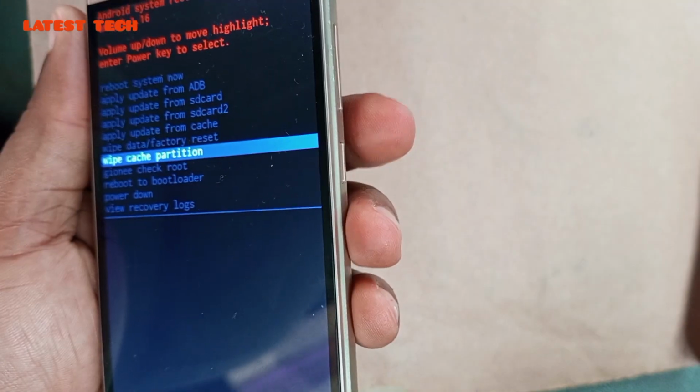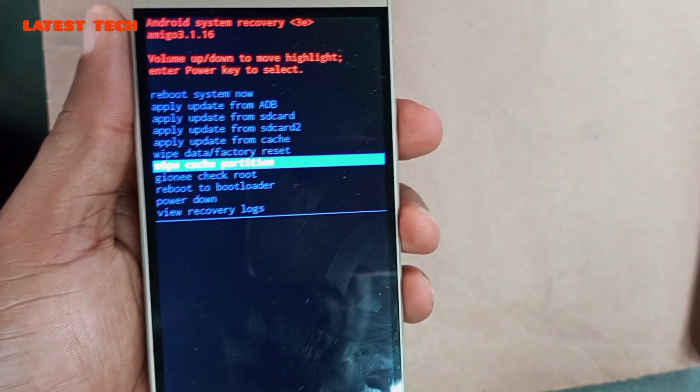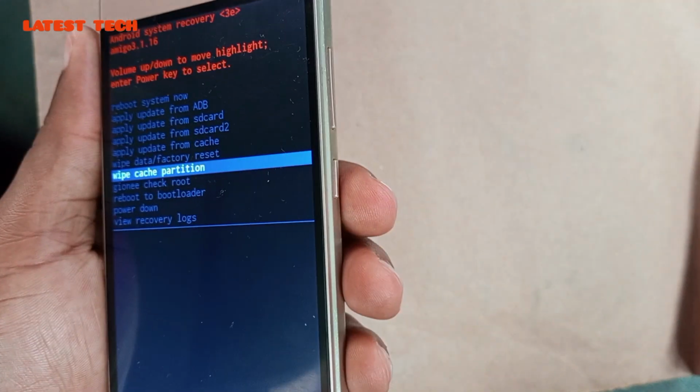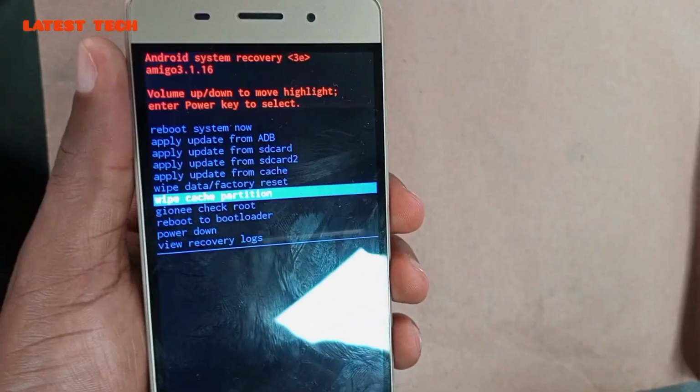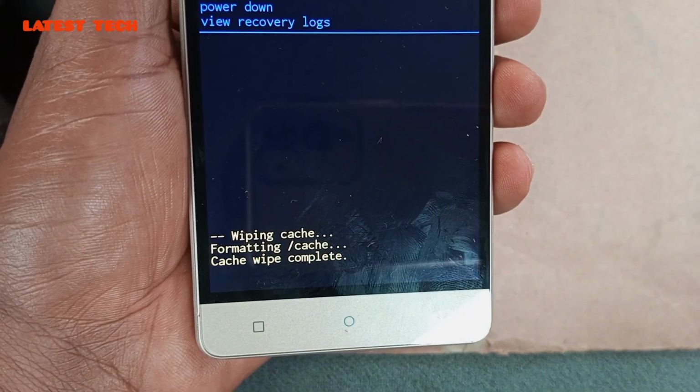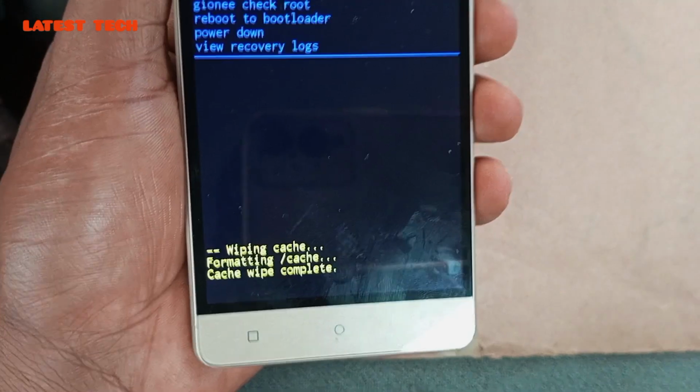After using your volume down key to take you to wipe cache partition, use the power key because it serves as the select button.